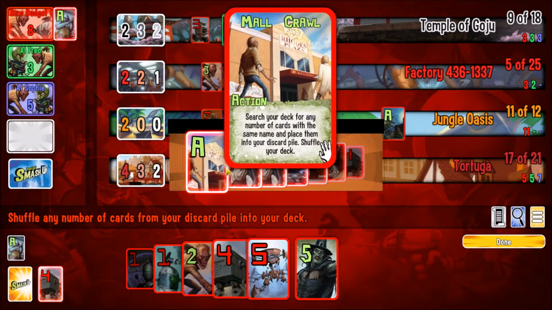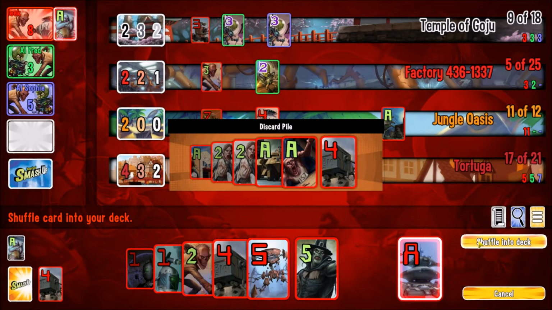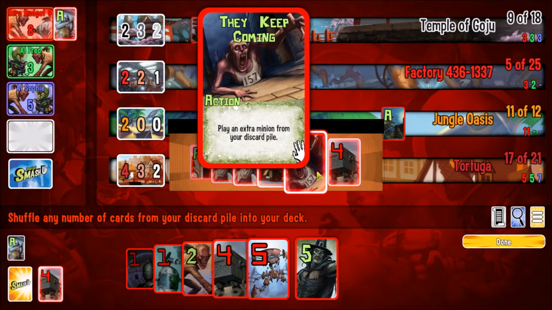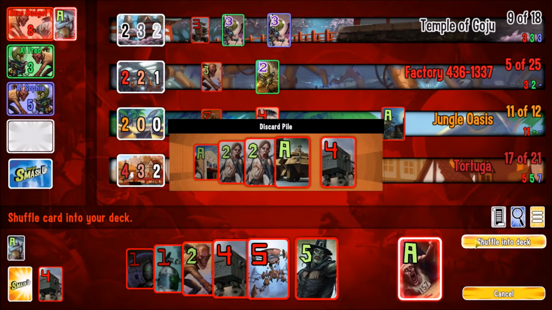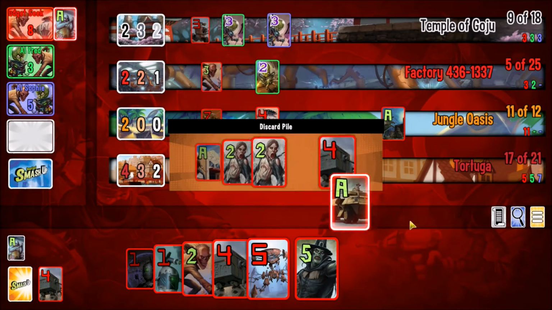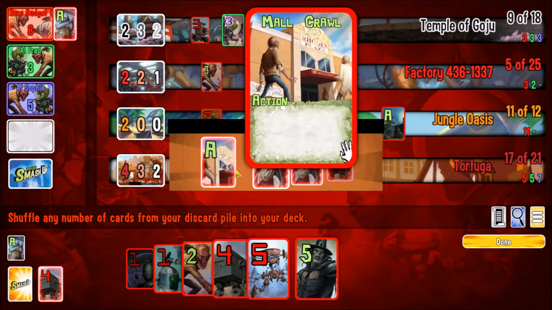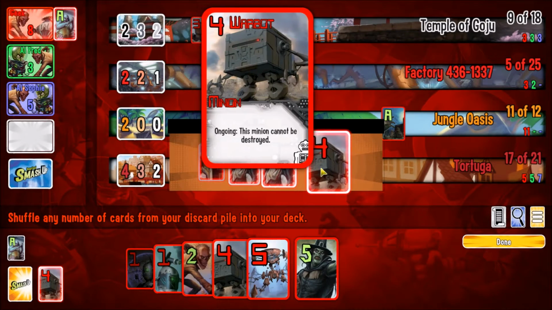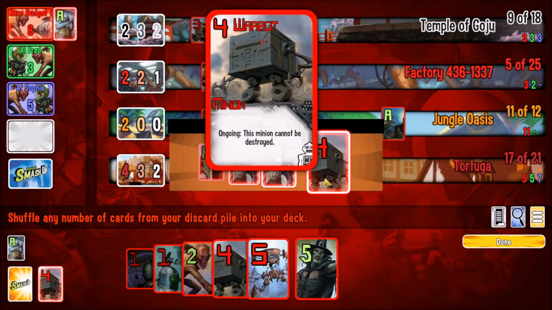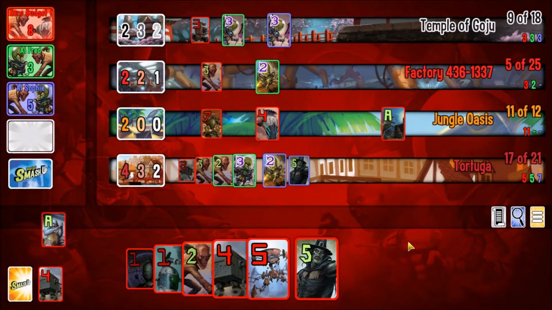And we'll put... We don't need Maul Crawl back in our deck. We'll put the Tech Center. Shuffle into deck. We'll put the They Keep Coming back in, shuffle into the deck. I'm okay putting the Overrun back into the deck. I think I want to keep the rest of these. I don't need this anymore. These guys are fine now and there. And Warbot, I may be able to use it, so... Alright. We're done with my turn.